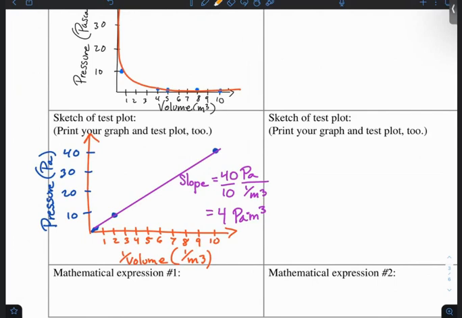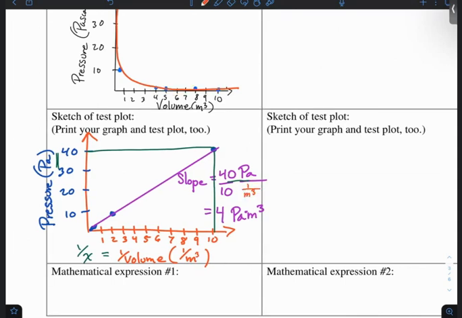What happens when I do that is I get this. I find the slope and I get 40 over 10, because that's where this point is here. For my units, this is pressure, so my rise is pressure. That's where I get 40 pascals. Pa is pascals. Then my units on the bottom, because I did 1 over x, that meant I ended up with 1 divided by volume, and my units are 1 divided by meters cubed.